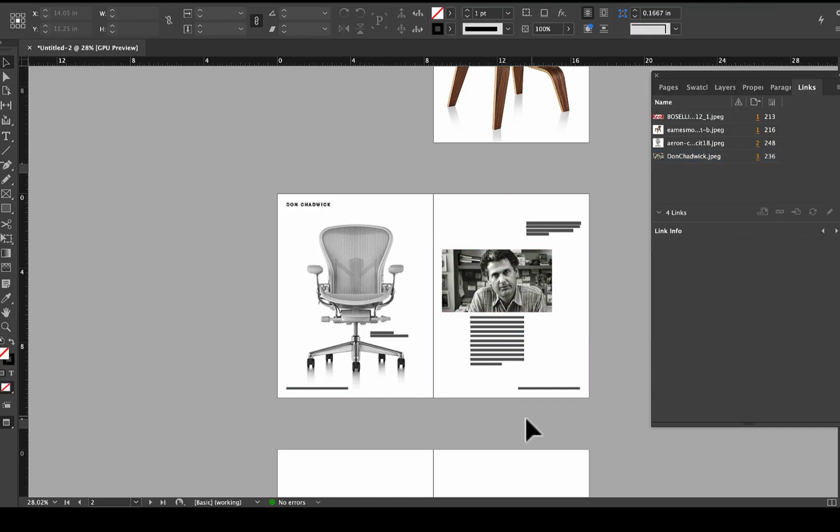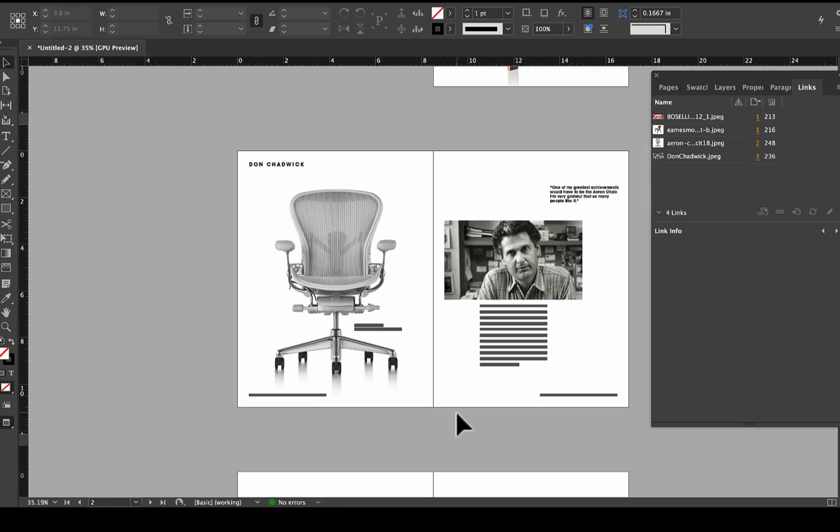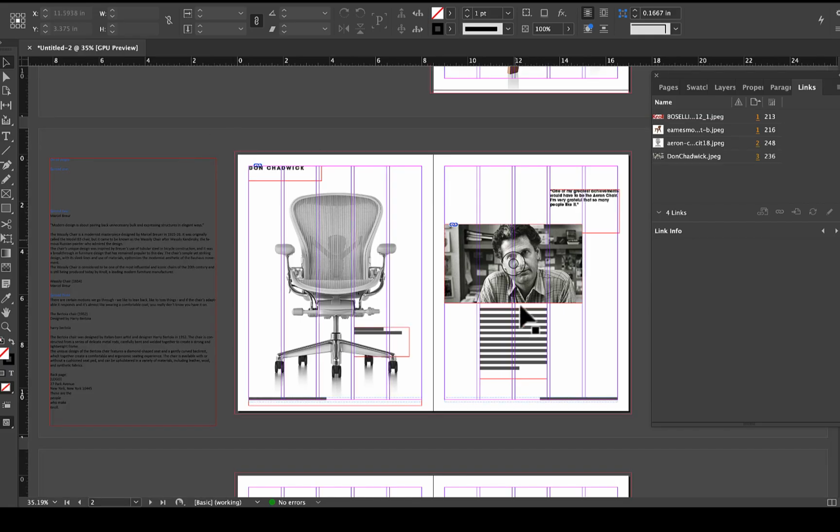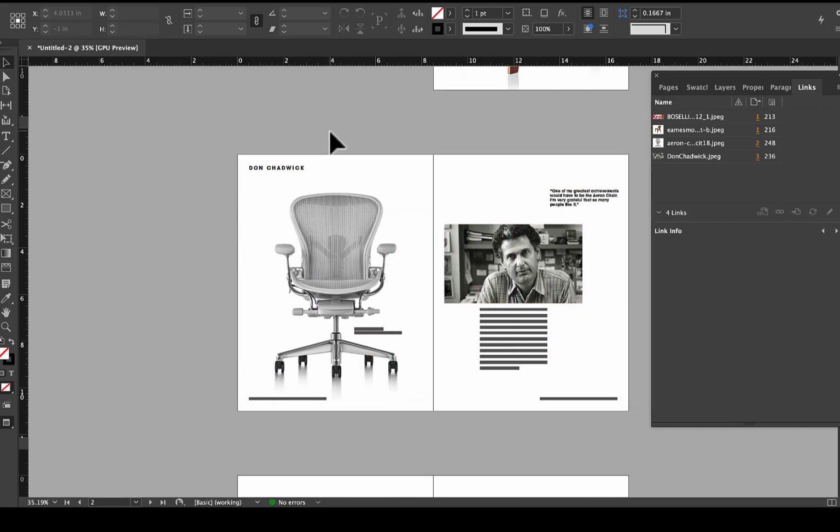So now you can see when we don't have the column showing how there's a certain rhythm to these pages just because we're following that 5-column grid. The copy sits on there, the image sits on there, the quote, the chair is centered in the grid, this piece of information, and then this lines up with the margin. Okay, so we're going to do one more spread together, and then you're going to do one on your own.